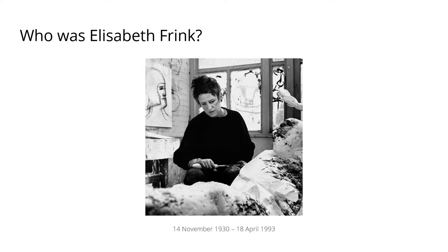Because she grew up in the countryside, Frink also developed a love for the outdoors and for animals, which is very clear in her work — both sculptures and works on paper. Some of her best-known motifs are horses, birds, dogs, and other animals. When she depicted animals, she really wanted to show almost the soul of the animal rather than a direct illustration — it was always about what the animal represents for her, not just a direct image.